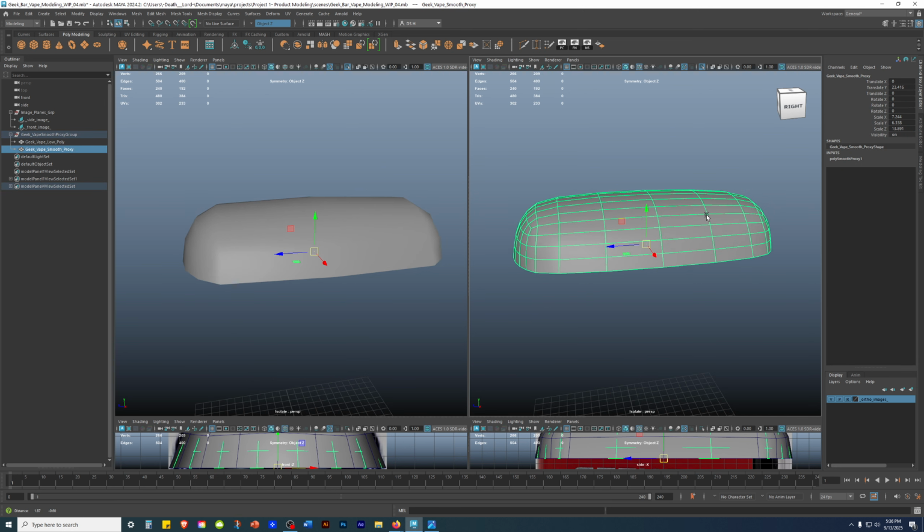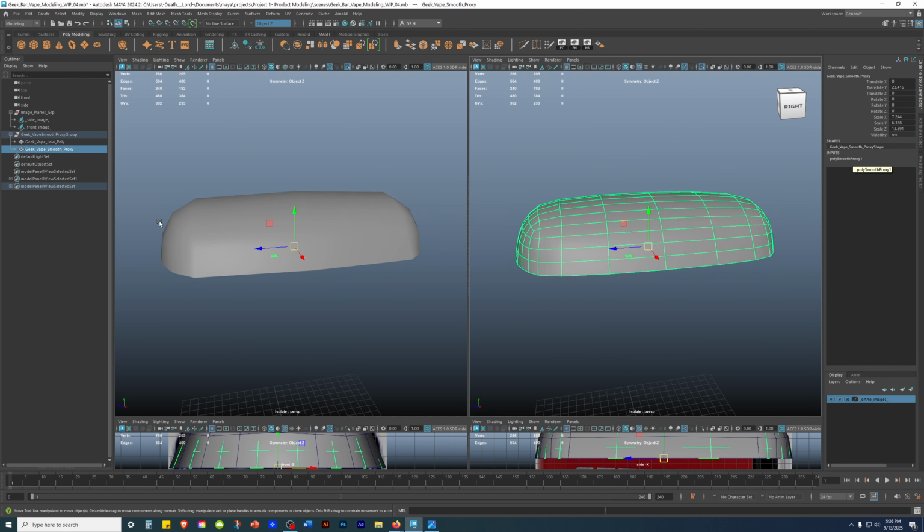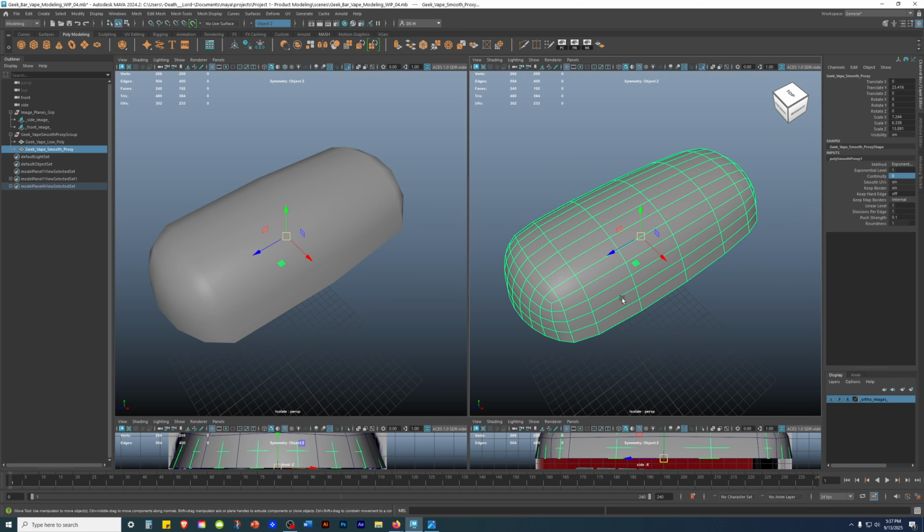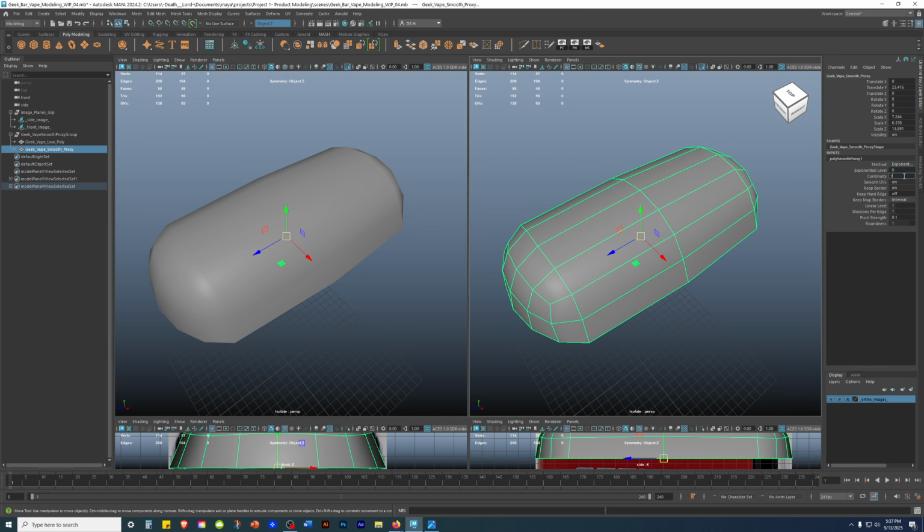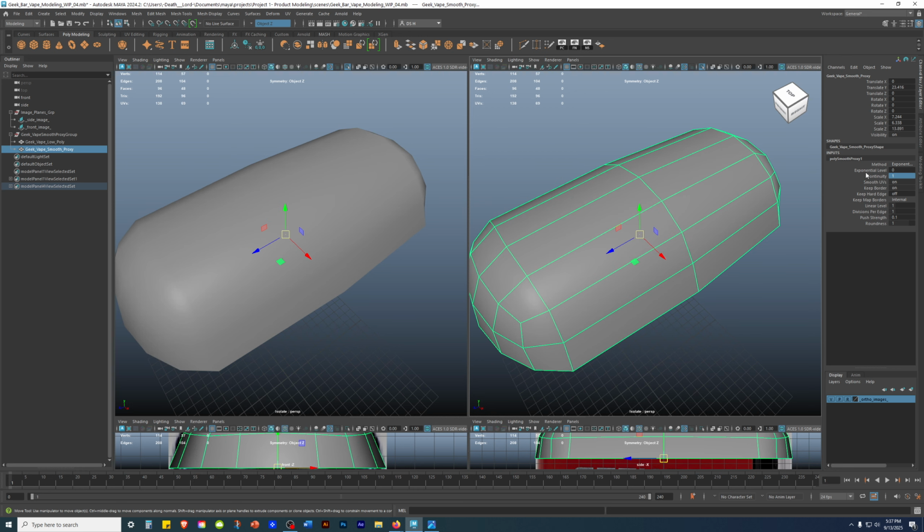With this selected, that is the smooth proxy. In here, I'm gonna set the X continuity to 0, exponential level to 0. Okay, so exponential is 0, only that.